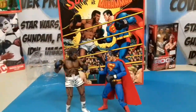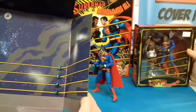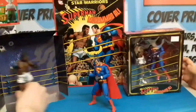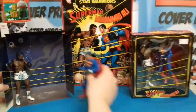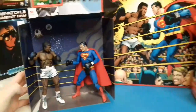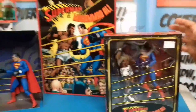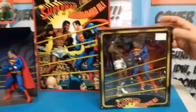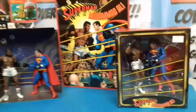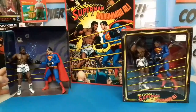I will actually, just before we go, show you they give you a nice interior on the box, which is the ring. So if you really wanted, you could have them standing behind it on your shelf. You get a bit of the ropes there. I don't know why it's in space, but maybe just for the Superman maybe, but there you have it. This is one of those few NECA packaging that looks really good in the box. You don't even have to take them out. Yeah, it actually poses really nice in the box. You're going to do the exact same pose you are in the box, so it's one of those you might actually leave on the shelf the way it is.